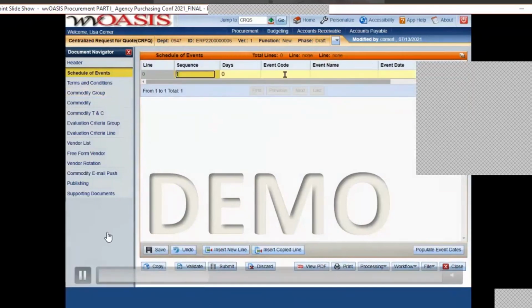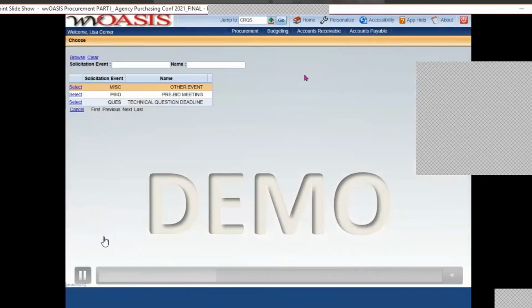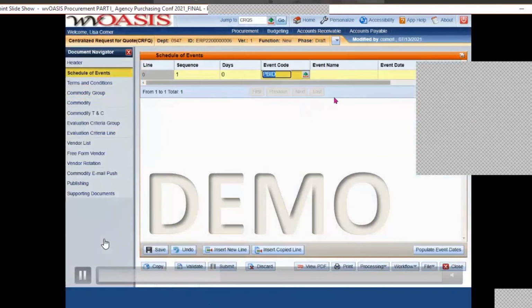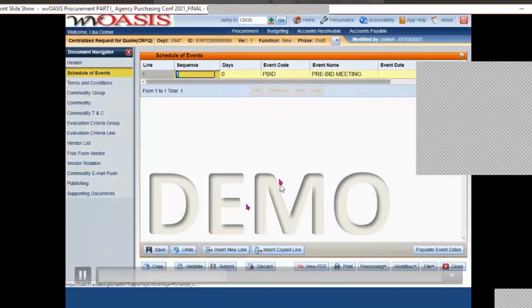So it's not required, but it's kind of a nice feature. What that does is, if you have pre-bid meetings or mandatory pre-bid meetings, a technical question deadline, any kind of deadline for questions, we have some of the basic event codes entered for those.